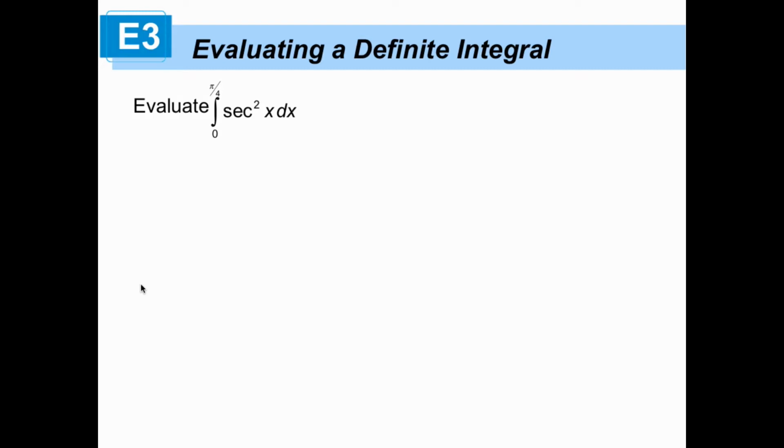Okay, what do we got? 1. 1? Yeah. Why? Because the integral of secant squared is tangent. We just did it at the same time. 1. Good. So secant squared is tangent. Put the bar in there because I haven't plugged it in yet. Remember, you plug in b first, then subtract a from it. So 1 minus 0 is 1. Okay? Pretty easy? Yes? Okay.